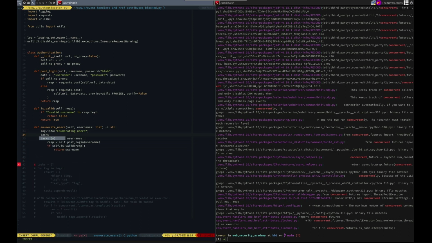So tasks equals, and then for username in usernames, we'll name it task, I guess. I named it result down here, but I don't think that's a very good name.